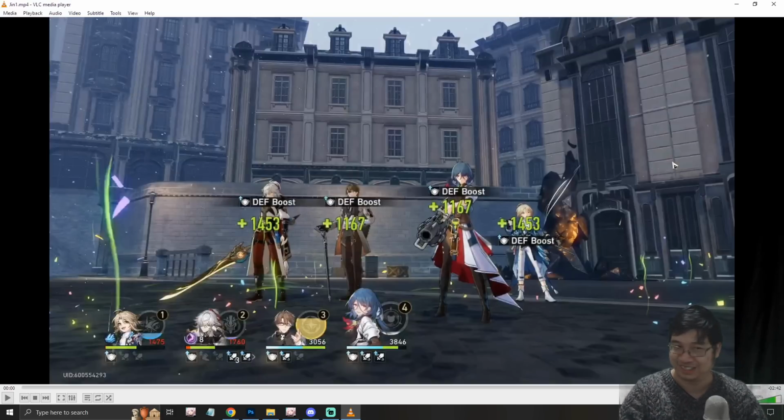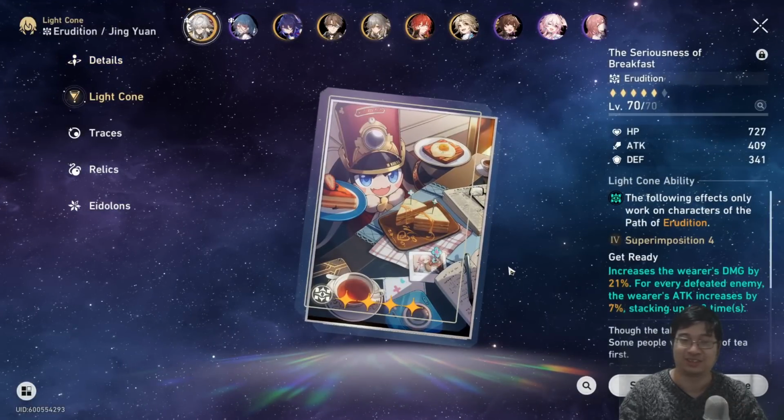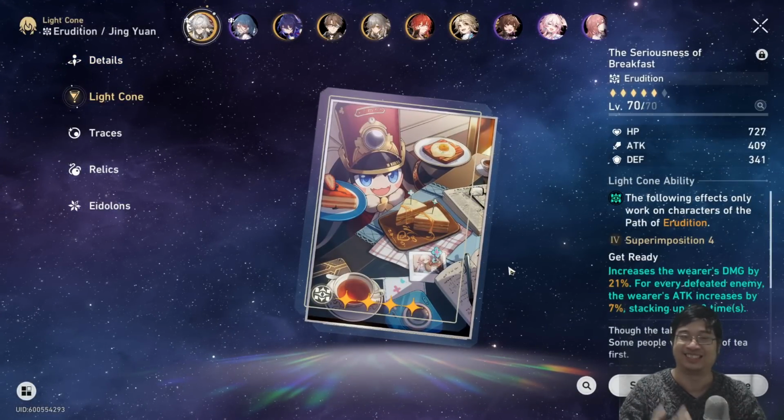Really having a good fun with him, and I'll be clearing out more of my memory health and also get more items. And of course guys, before I finish, let us know in the comments below what is your favorite team with Jing Yuan, what is your favorite relic set with him, and how do you plan to build him? Do you want to go with more speed on him, or maybe go with more attack? And also, what are the weapons that you're using? Are you using a weapon similar to me that is 4-star, or are you using a 5-star weapon? So let us know in the comments below.